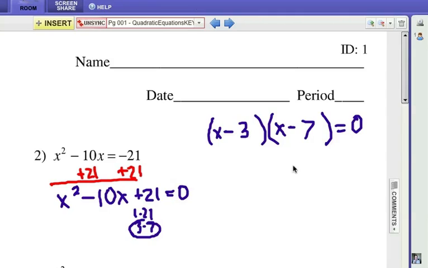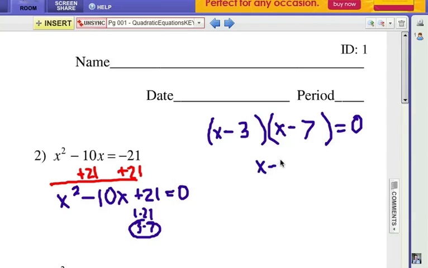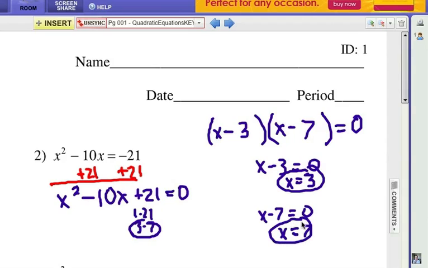And that gives us two separate equations. Either x minus 3 could be equal to 0, or x minus 7 could be equal to 0. We're going to add 3 to each side there, and just to speed it up, I'm going to go ahead and move right to the answer. x should be a positive 3 or a positive 7. All right, two answers for x. All right, let's try one more.